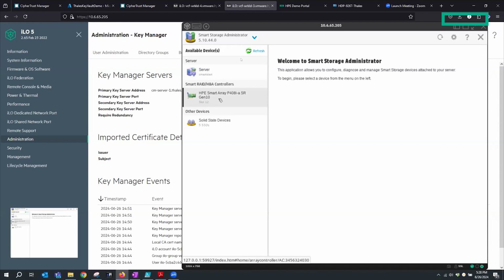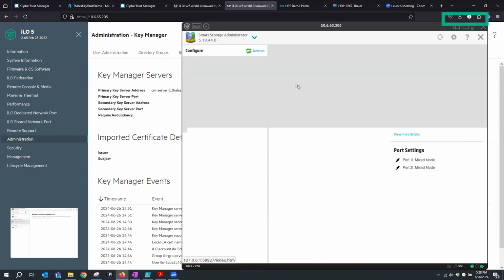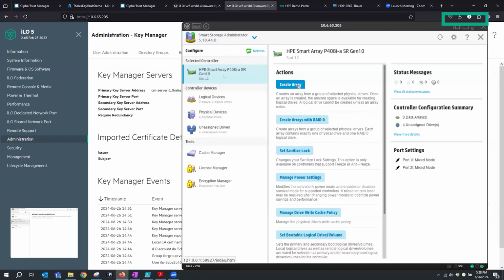So what you have to do is connect to the smart array. There is a compatibility matrix; not all smart arrays are able to perform this kind of action. So there is a compatibility list, and I encourage you to take a look at it. I can share the links about the compatibility. To configure this smart array, one key will be created for the smart array, and then one new key created for each drive that will be part of the volume we will create.